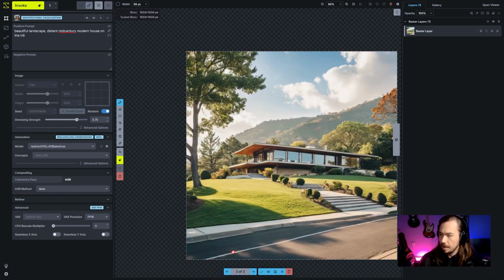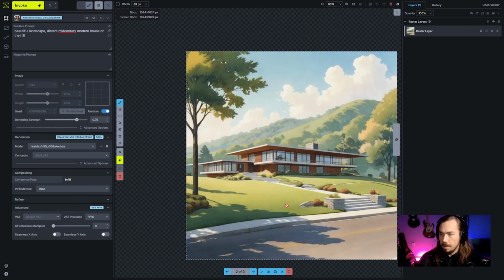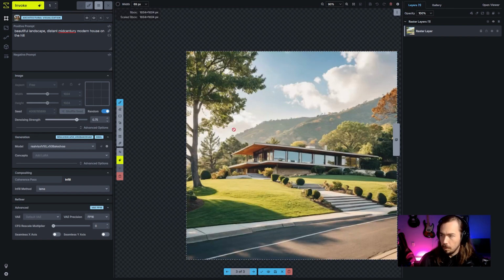So you can see as it's low, it's shifting some of the content, but it's still watercolory. A little bit higher, still watercolory, shifting the content a little bit more. Once we get up to 0.75, it's really starting to change the style, but the structure is also changing. And so these are all interrelated.